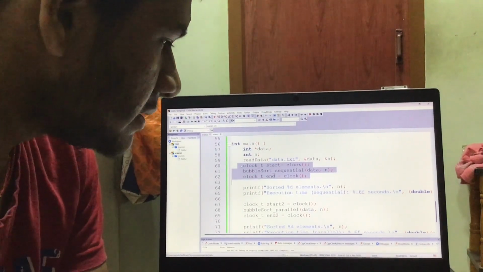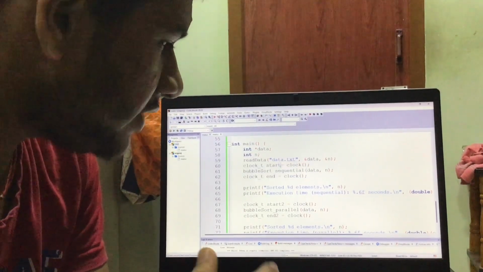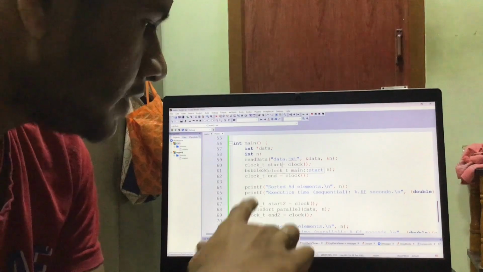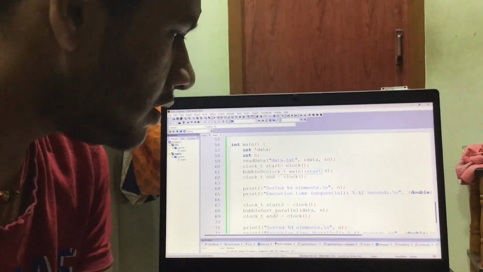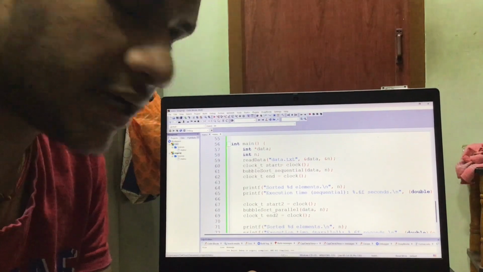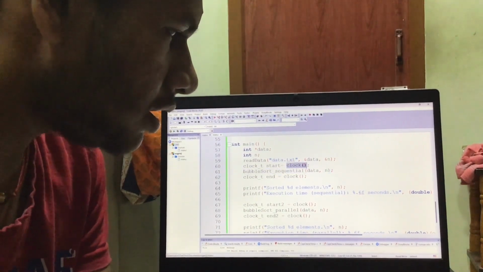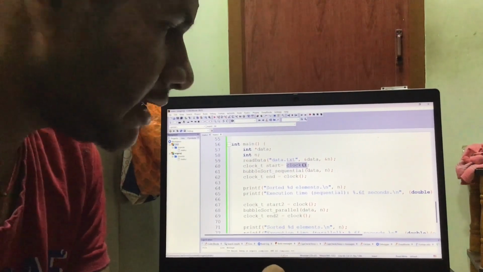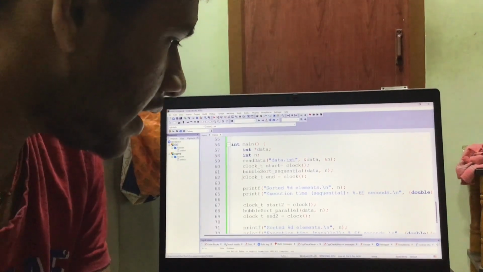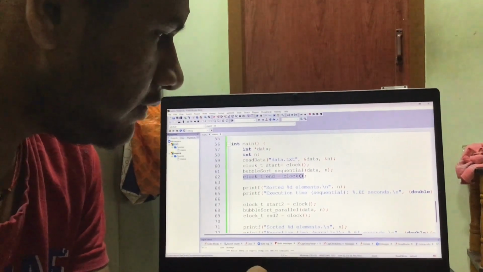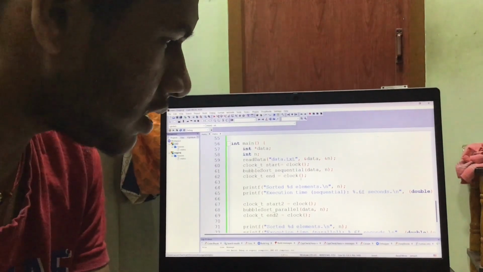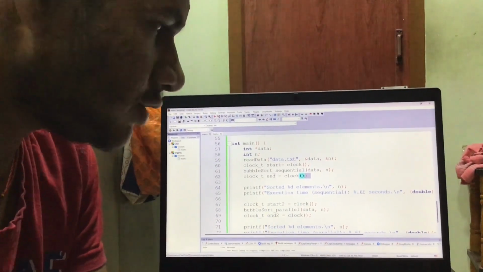First, I have initialized a variable of data type clock_t, named start, which will store the current time, and the clock function will give the current time. And I have initialized another variable named end, which also takes in the current time after the execution of the program.